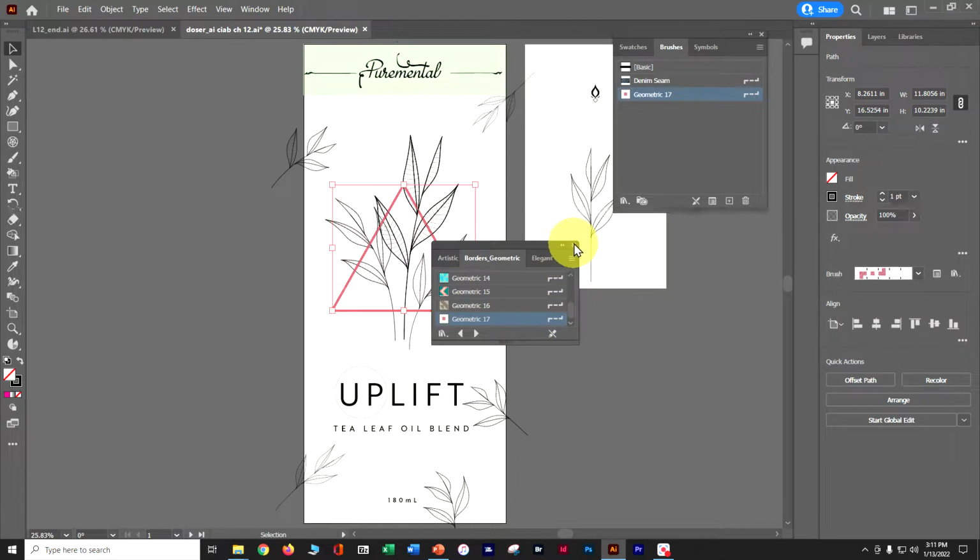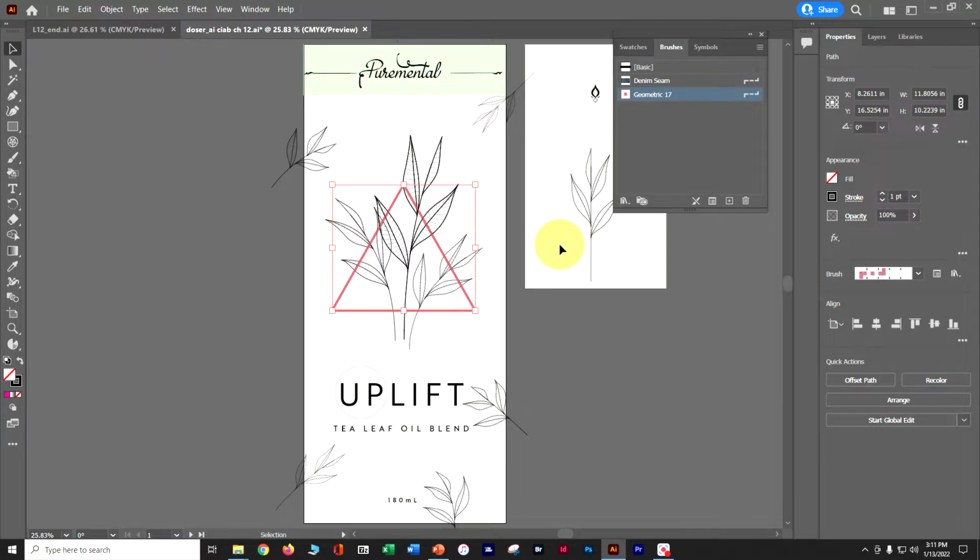And let's close that. Now we're going to change that stroke weight to 2 points, to make it a little bit fatter. And we want to click the options of selected object, which is this little notepad right here next to the picture.